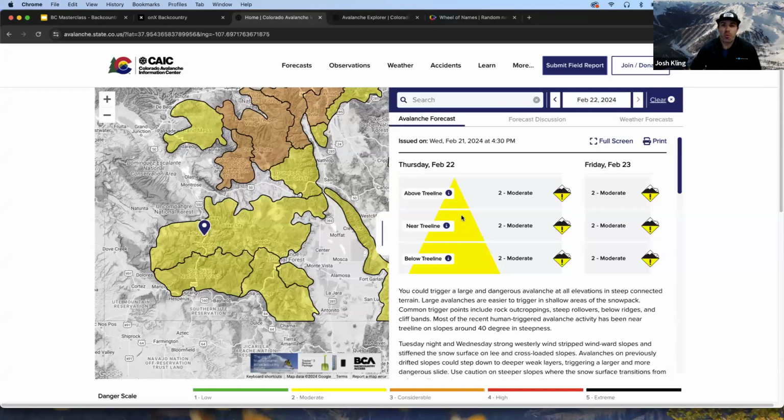Your best bet for following along with the characters of the novel, in our case the snowpack, is by reading the avalanche report every day. They publish it in the afternoon in Colorado, it's different in different spots, and I'd hop on either that evening or in the morning and just give it a quick read. The first tab we're on here is the avalanche forecast, which gives us our likelihood, where we could trigger avalanches, and what the avalanche problem is. That's probably the biggest one for me as a backcountry traveler.